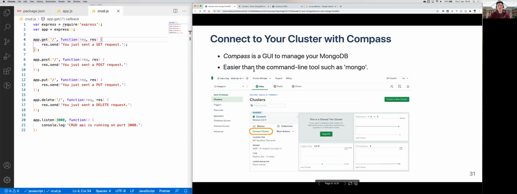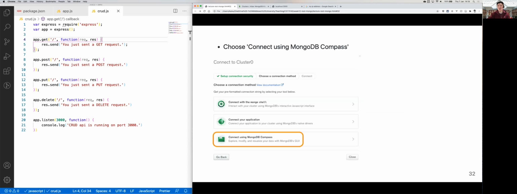Okay, and then you can choose the connect cluster option, and then you should see something like this and a few options. Essentially, it just provides you extra information on what you need in terms of connecting to the cluster. It has different ways, and you can connect with Mongo shell. So these are Mongo command line tools, but that requires you to install Mongo shell, the command line tool, locally. And in this case, we're not going to install that.